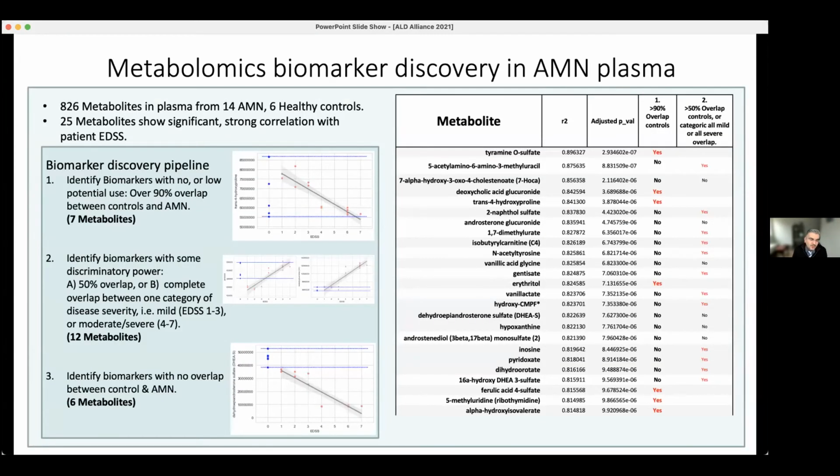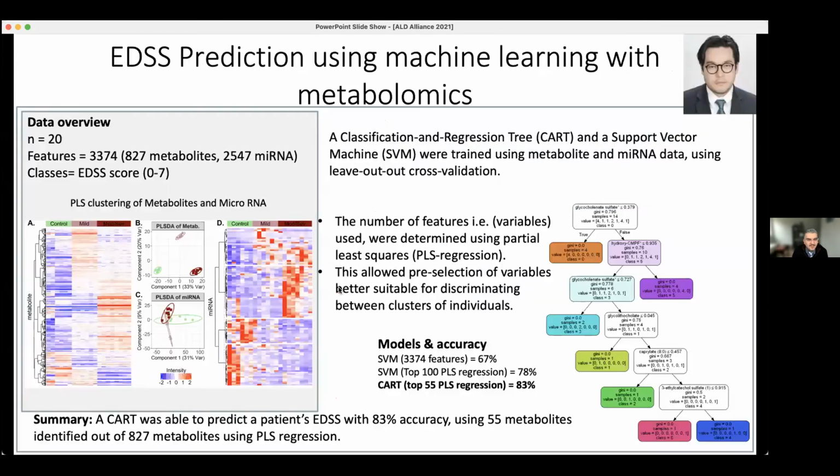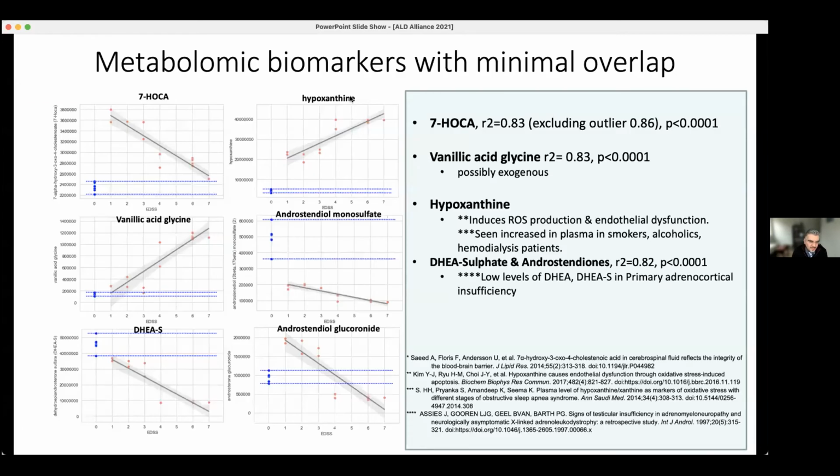So then we looked at it in more detail. There's hundreds of metabolites that we looked at, and out of these we identified a handful of metabolites that really seemed to be making sense. They were different in AMN, and they seem to correlate with some of the measures that we were looking at. When I zoomed in, we nailed it down to basically these 7 metabolites that were really different. And from them, there were 2 that were quite promising because they were way different than the normal range. These are normal ranges for these metabolites, and these are our patients.